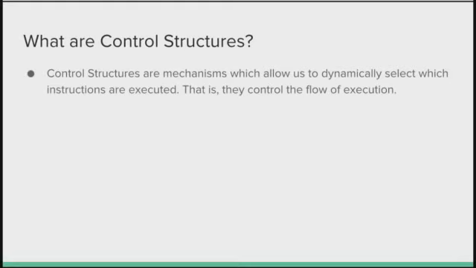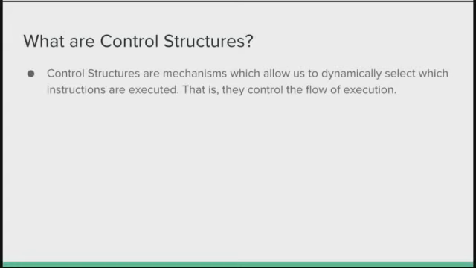So for example, in a game, let's say that we have some logic to decide what happens when the player pulls the right trigger in an FPS. Well, we can't just say shoot the gun, because what if they're out of bullets? So we'll have a control structure. We're going to have an if statement that says if you are out of bullets, then don't shoot the gun. Just make the click noise instead of actually initiating the firing code to create the bullet and cast the ray and decrement the clip and all that.